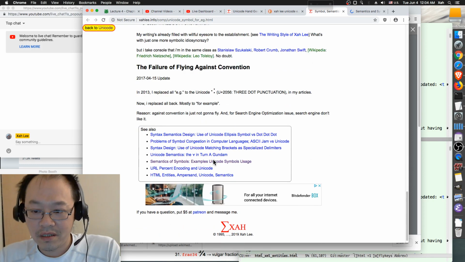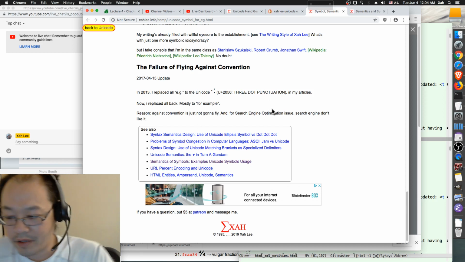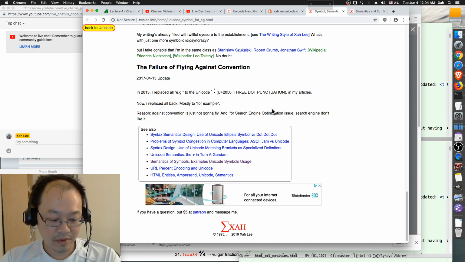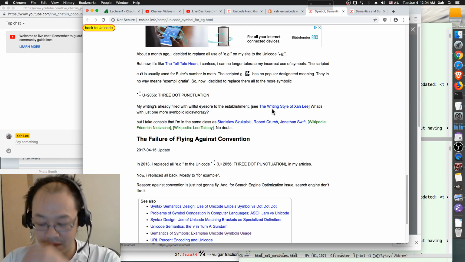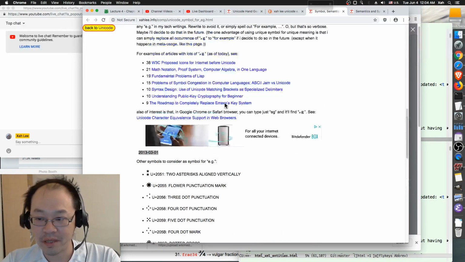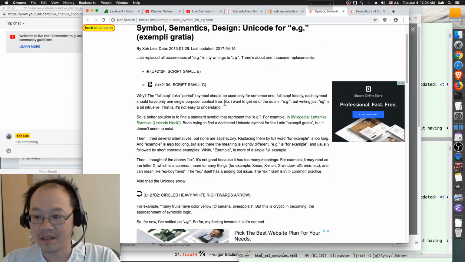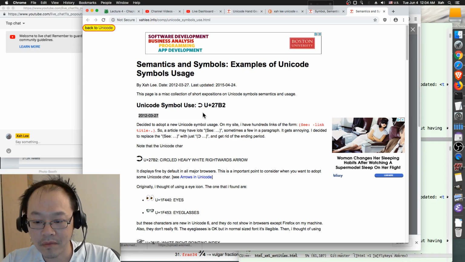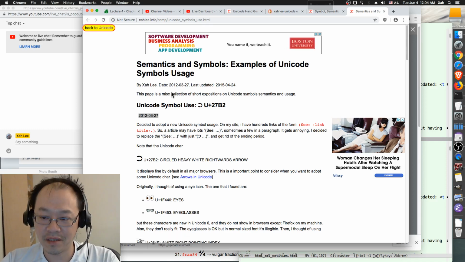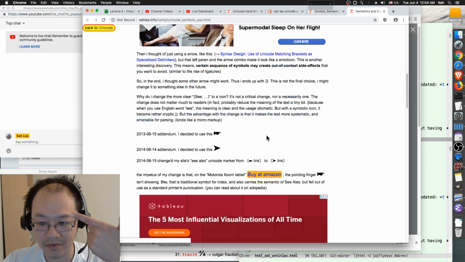So all these articles are related to the usage of symbols and the problems of not using them properly. For example, you have the backslash escape characters. That's very annoying and error prone. Oh yeah, okay. So here is the page where I talk about the use of the index finger.